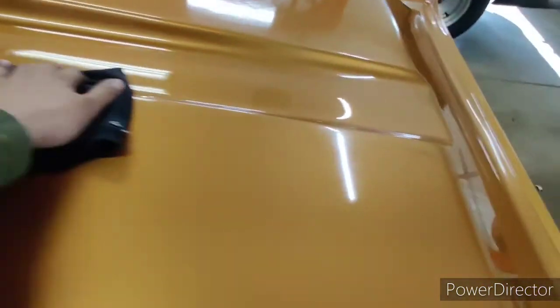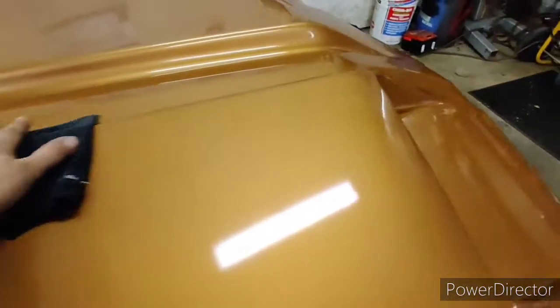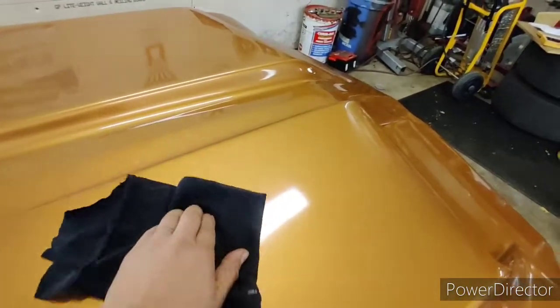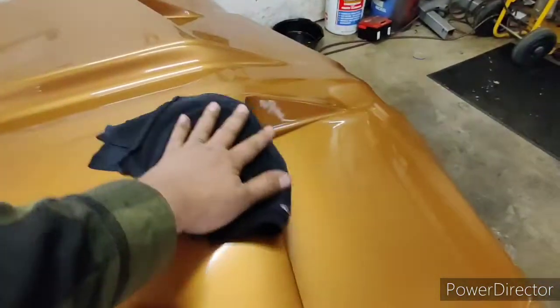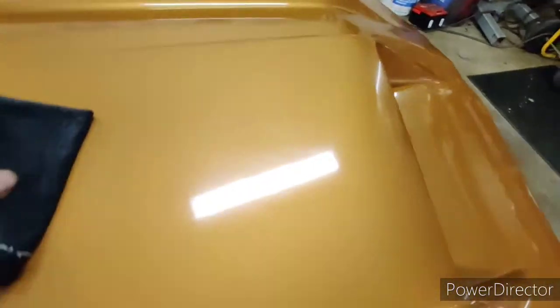God, I had a little tree sap on here. I can see, usually tree sap smears when you use a solvent-based cleaner. When you guys have tree sap, what you should actually do is use hot water and soap, because tree sap is a water-based product. So you are supposed to clean off water-based materials with a water-based cleaner. So soap and water works good for tree sap. Don't use solvents, it only makes it worse. I had a couple spots, I just pretty much chipped them off as I was cleaning it.